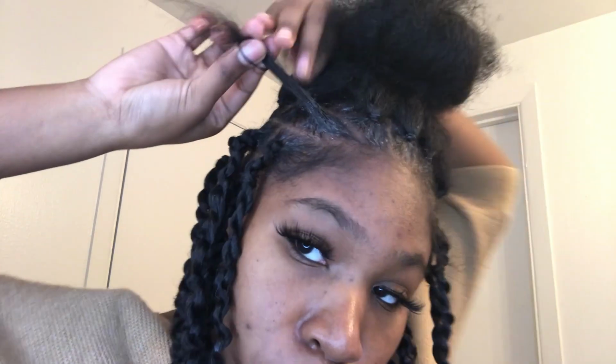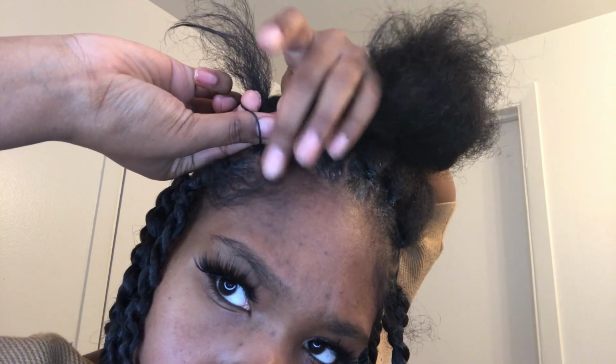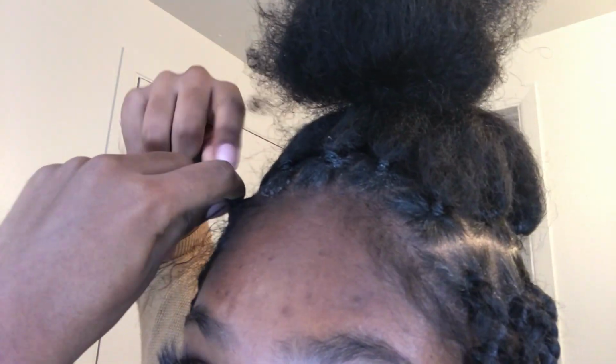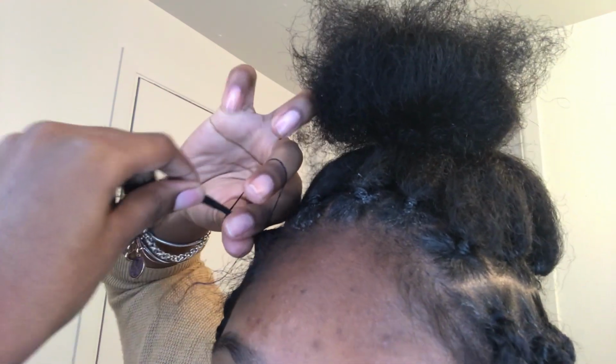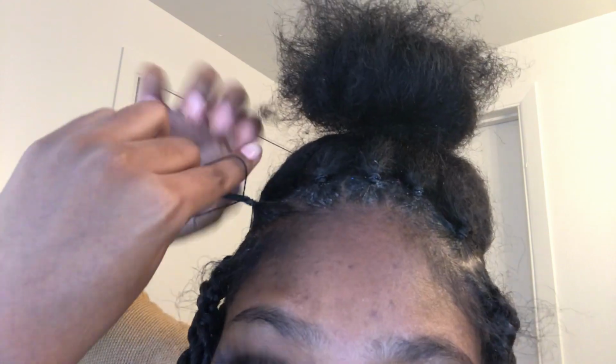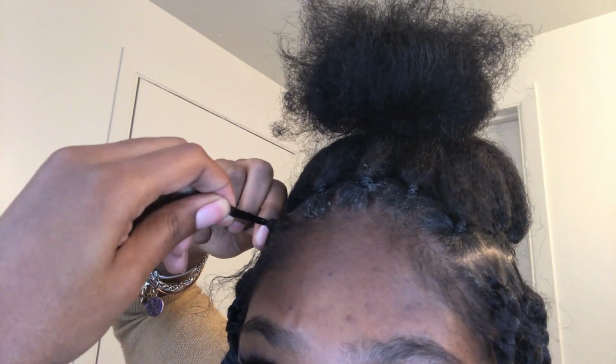Now I'm going to take my rubber band and make sure my baby hairs are all out of the way, and any other strands of flyaways, and just apply the rubber band to my hair. I'm just going to wrap it around a few times until I feel like it is sturdy enough to stand and hold an actual twist without falling out of place. After applying my rubber band, I'm just going to take two strands of my hair and tighten, to get a stronger base to my twist.